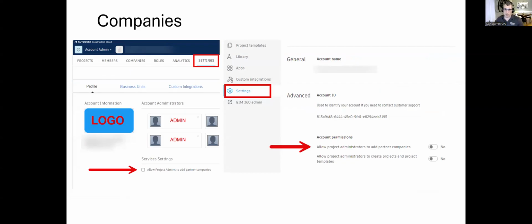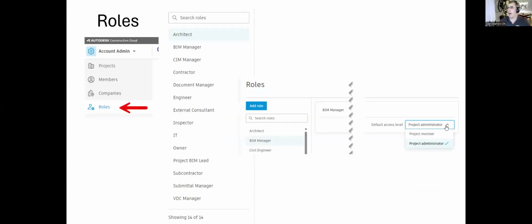Companies are also really, really important. Remember, try to approach this as an ERP. It's a database. So one of the first things I recommend to anybody getting into Autodesk Construction Cloud, before the genie is out of the bottle, is to go into the admin settings and turn off the ability to create new companies, because people will fat finger company names. If you don't have this turned off, when they hit enter, it will automatically create a new company. Then your company list will get heavily polluted with nonsense or misspelled company names. So you want to keep that back end nice and clean and tight.